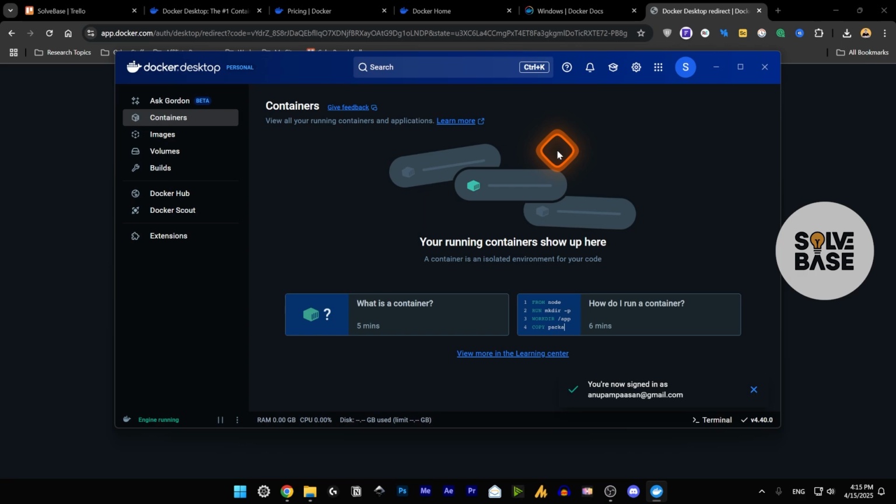So now, as you can see, it's completely running. And on the bottom left, you can see that it's engine running. There's no problems in it. Now, in your case, there may be a problem because I also faced it. There was an error called WSL Unexpected Error. I've made a video on this, so you can check it out at the end of this video. There will be a playlist on the right-hand side. You can check it out from there. It's a very easy fix.